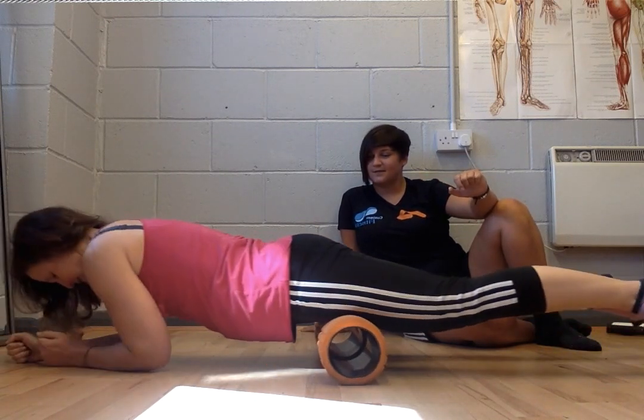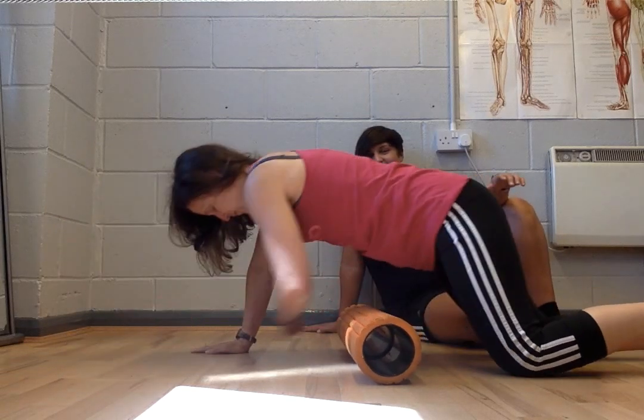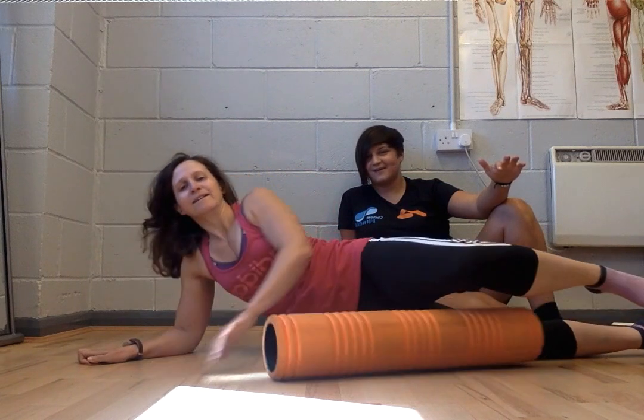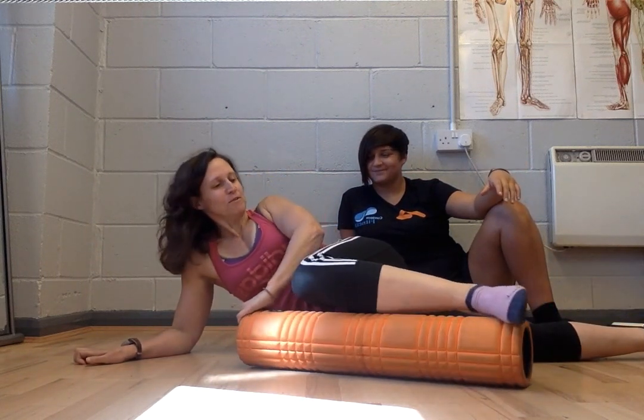So should we move on to the inner thighs then? Okay, yeah. So now we're going on to the adductors. This is Lisa's favourite. You've got to angle the foam roller away from you for this one, haven't you? Quite an awkward one, but once you've mastered it, you really will feel the benefits.